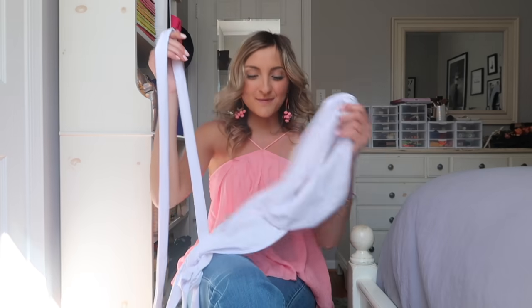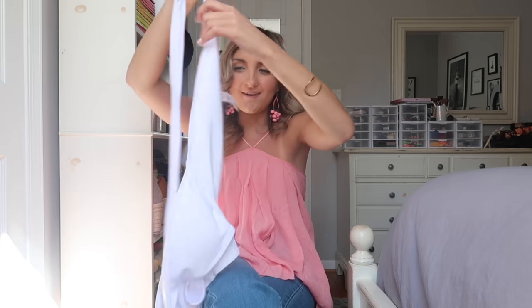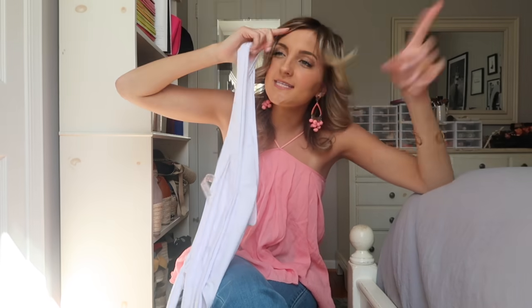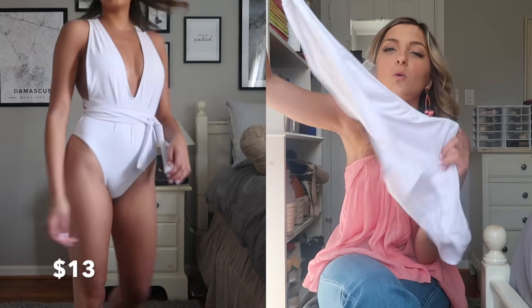And then last, but certainly not least, we have this baby right here, which looks kind of crazy when I hold it up. This is a plunging suit. Plunging suits are easily one of the riskiest bathing suits to wear in the water, but 100% one of the most flattering styles you will ever put on your body, regardless of your shape, your size, whatever. I think plunging bathing suits are so flattering. They don't deserve enough love, especially with jean shorts and a floppy hat.